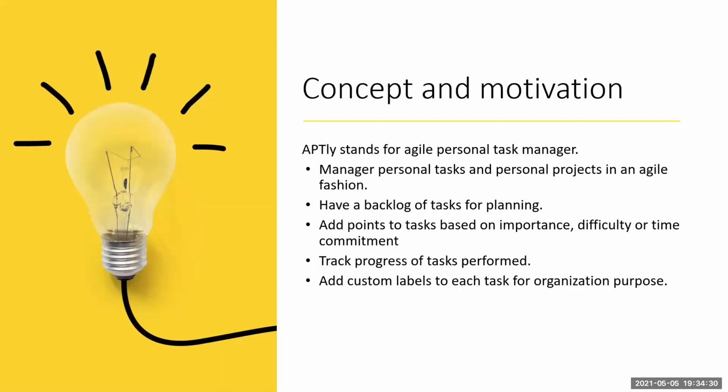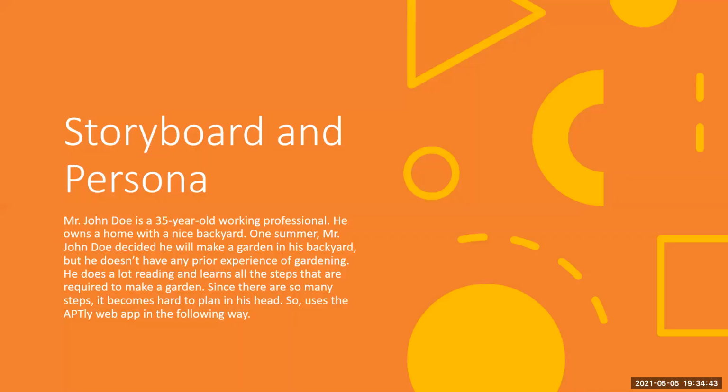They can add points to their task based on importance, difficulty, or time commitment. They can also track their progress of tasks performed. And lastly, they can add custom labels to each task for organization purpose. Here is the storyboard and persona for a quick demo of my APTly Web App.